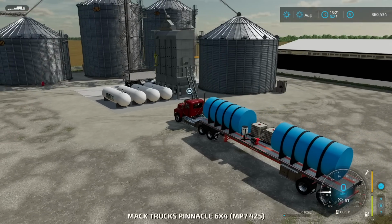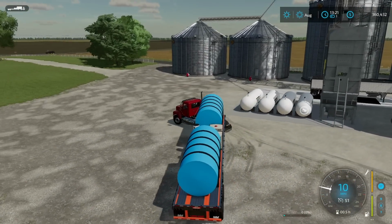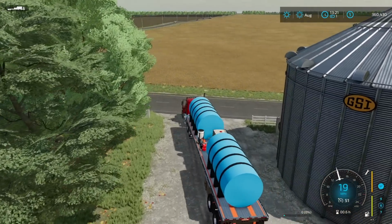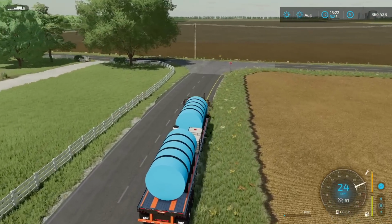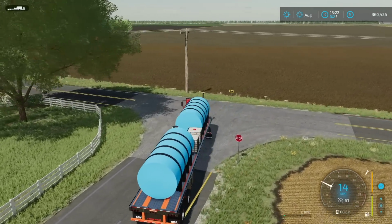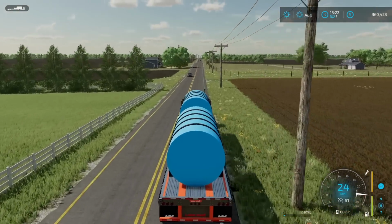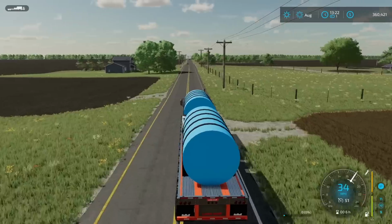And we're going to take this thing up to the bulk fill point and get her topped off at the local co-op here. We haven't been down to the other side of the map yet. We've sold and been up near the shop, but most of our time has been on that side of the map. I believe there's a couple of things here down this road, so we're going to try and cut out here in front of some of this traffic. The traffic on this map is something else, and it's taken a little bit of getting used to weave in and out of these cars, because they're slowing down for nobody.